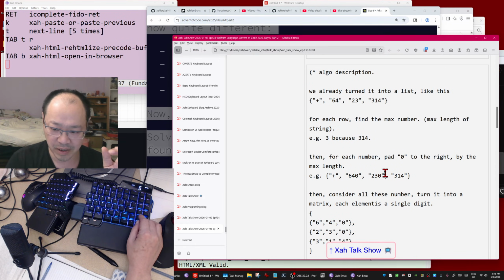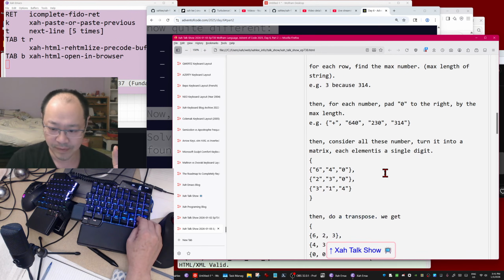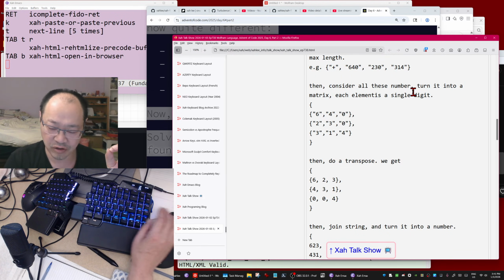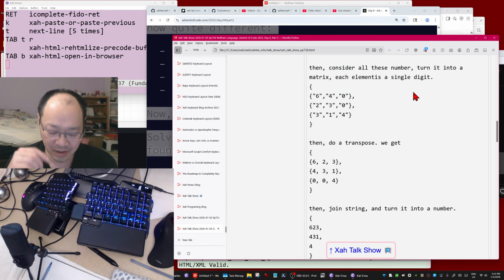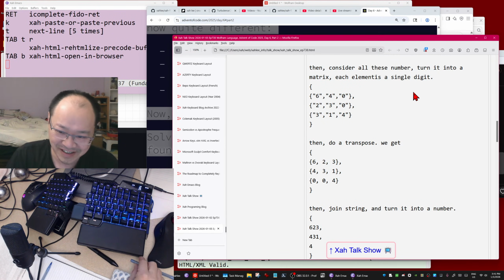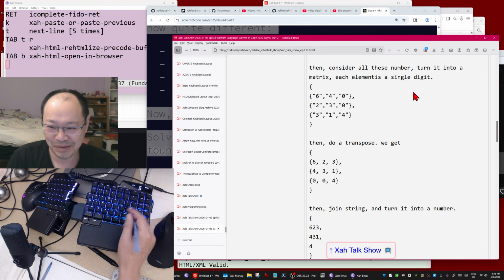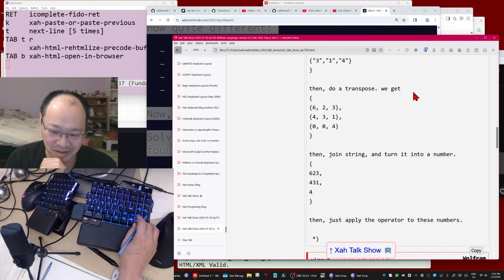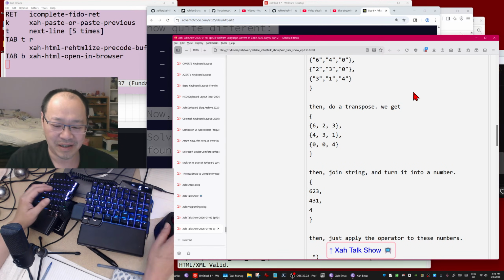Now this algorithm is particular to Wolfram language, because we are using this kind of Wolfram language features. But if you are doing this in JavaScript, good luck. Or Python, you don't do this. You don't necessarily do it like turning into a matrix. Then, yeah, I don't think so. You just do loops, lots of tedious loops. But okay, let's push on.